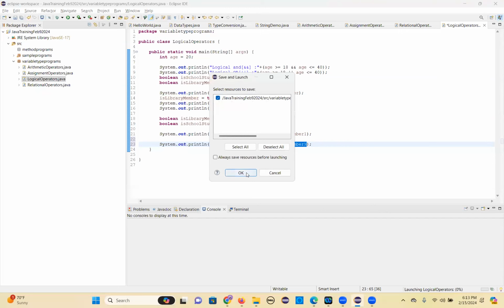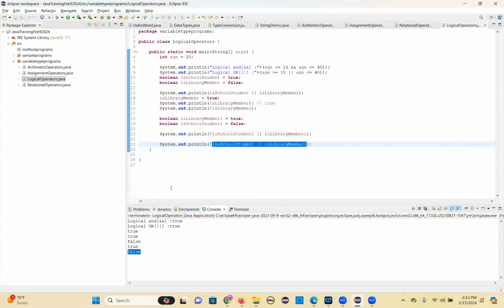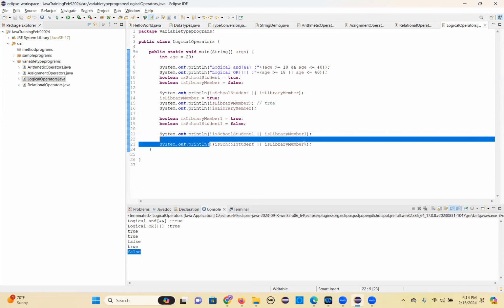This kind of logic you will mostly write, and these are very useful in conditional statements. When you learn conditional statements and control structures, you will use them there. Here I'm using them in the print statement, but there you will use them with the if condition only.